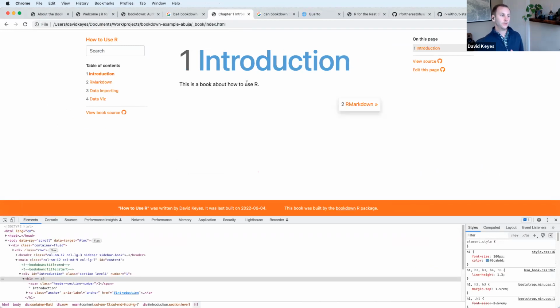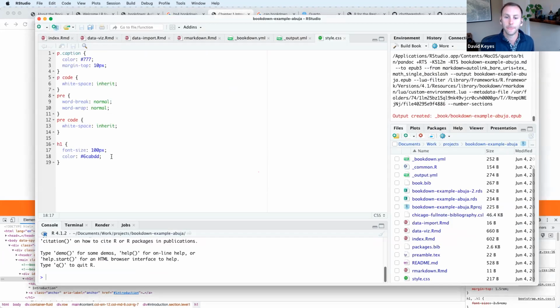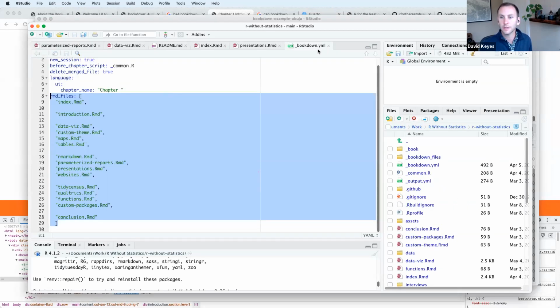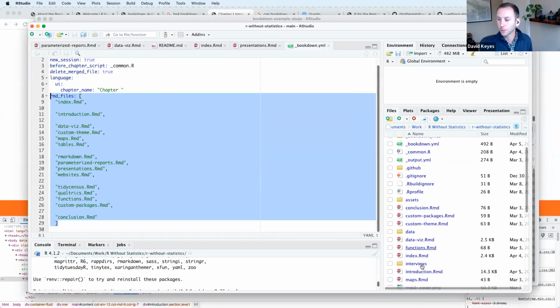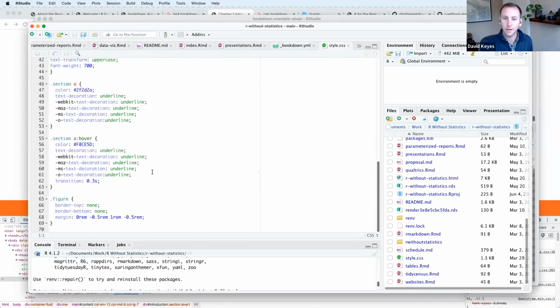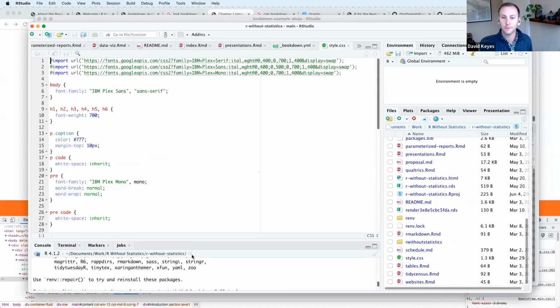So in terms of your question about using multiple colors, yeah, it's basically at this point, however you want to style it using CSS, you can style individual elements, use multiple colors, do whatever you want. I mean, you do have to know some CSS, of course, to be able to do this, but it's definitely possible. Let me show you, though, what the CSS for my book looks like, because I actually did a decent amount of customization.